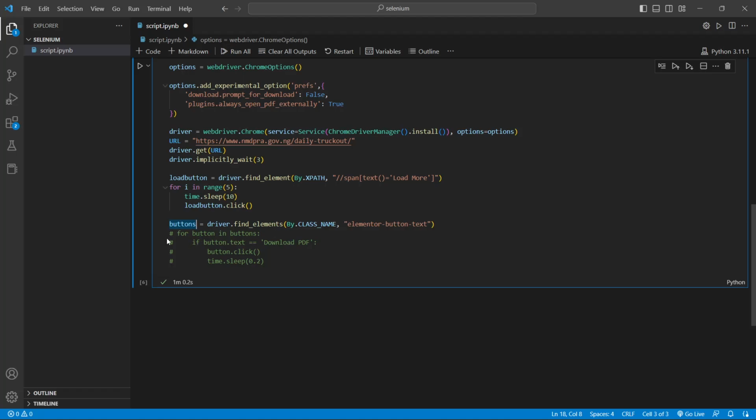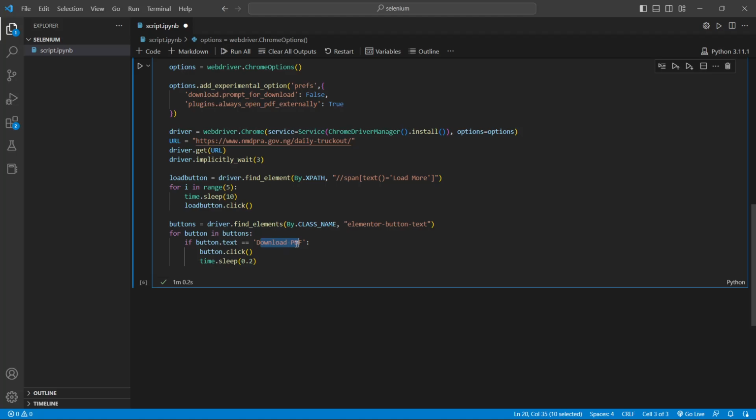In this variable we have all the buttons stored, including load more. So what we want to do is use this for loop. You can see that for button in buttons, I will get the text of every button. For that I'll use button.text. So we will get the text of every single button in this variable, and we will check if it is equal to download PDF.